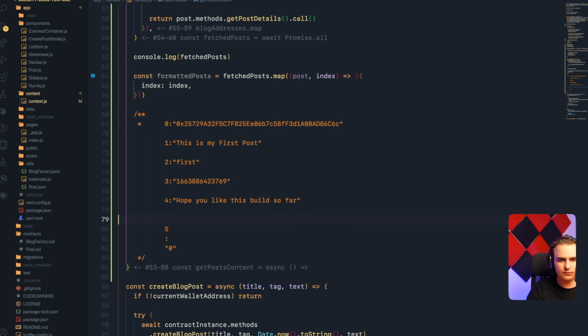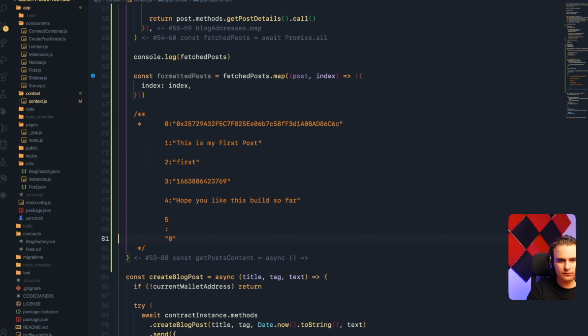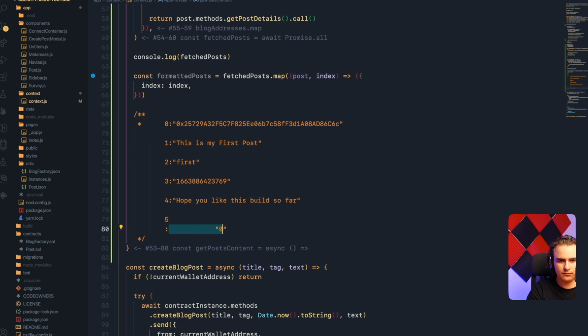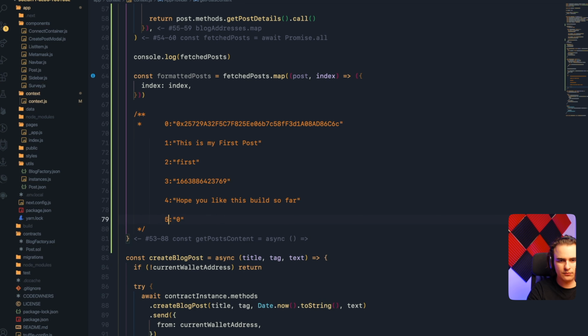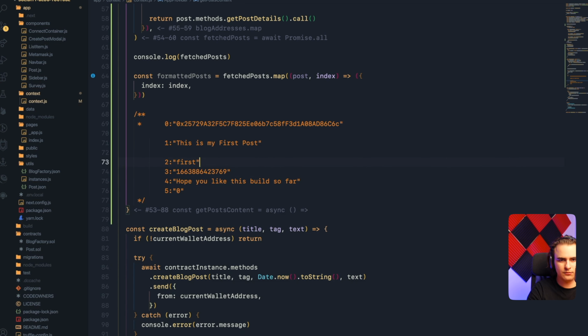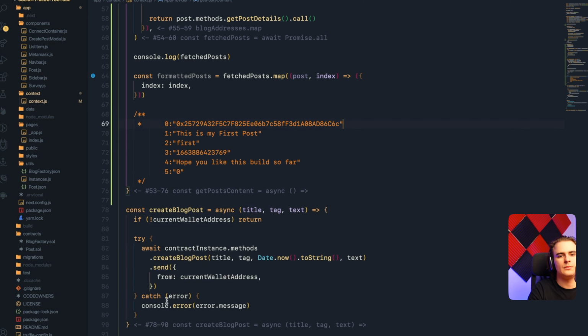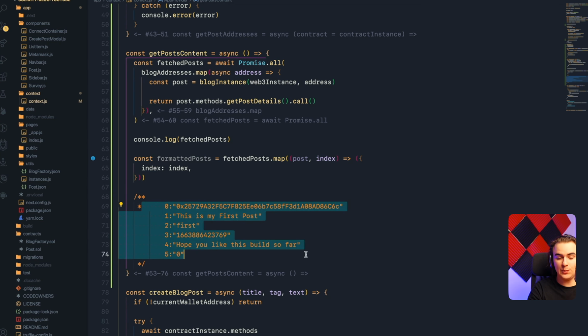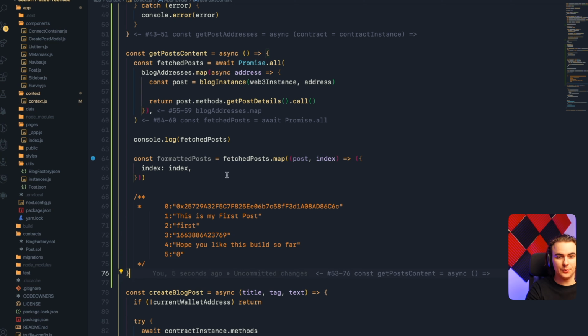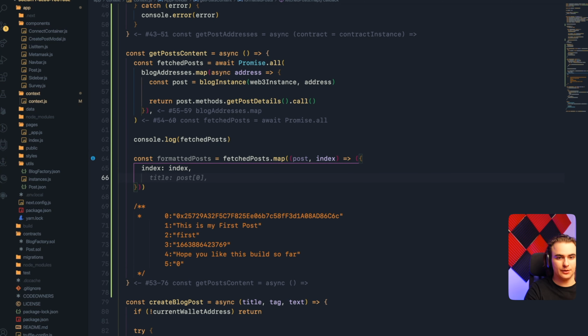So that's pretty cool. We already created an index, and now we're going to have the author first. It's going to be post 0, and we're going to have a title, which is going to be post 1, and then we're going to have tag, and then timestamp.